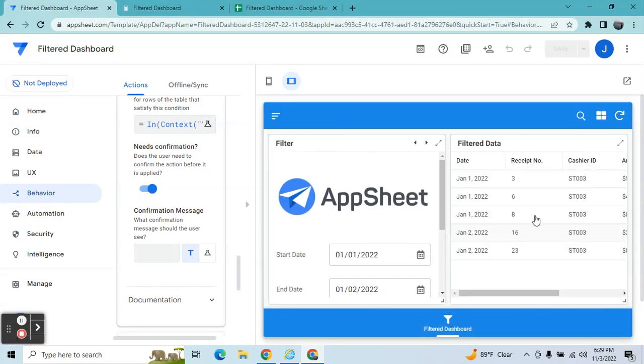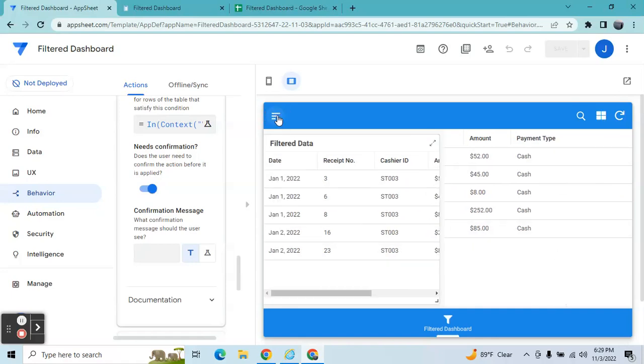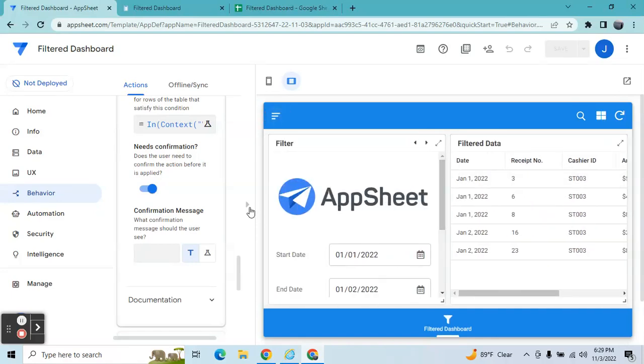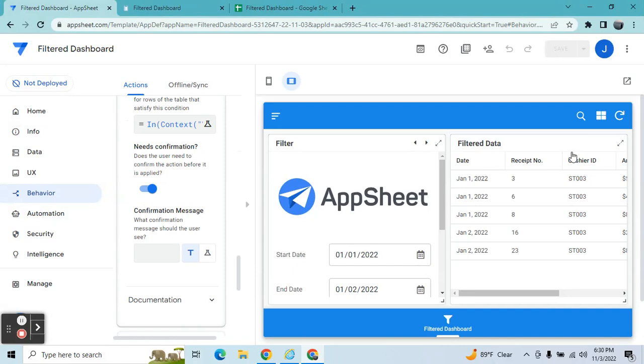okay. So if you want to download this in CSV, expand the dashboard, and it's not showing there. What is this view? Filter data. Let me try.